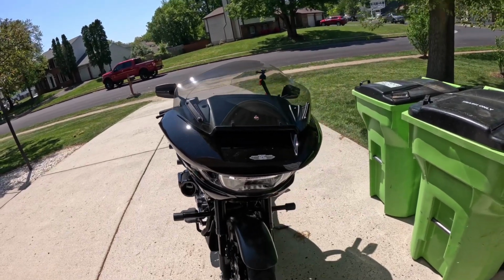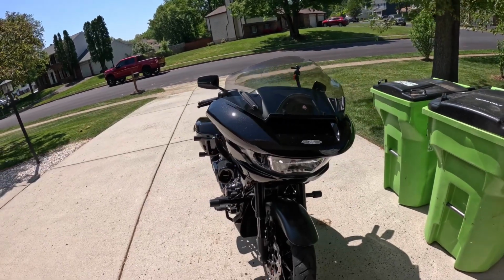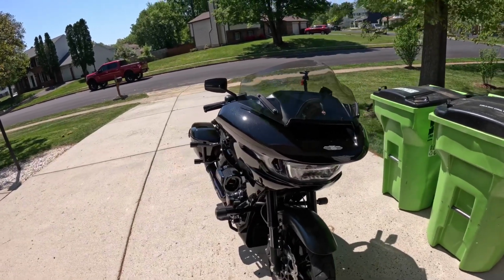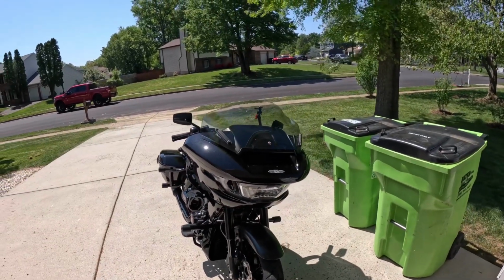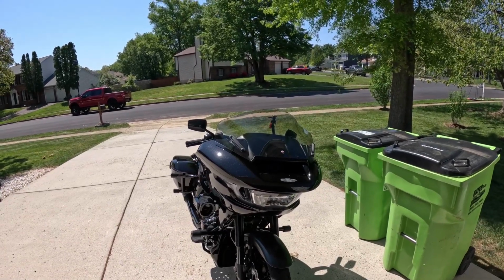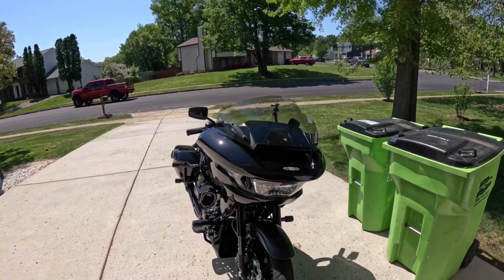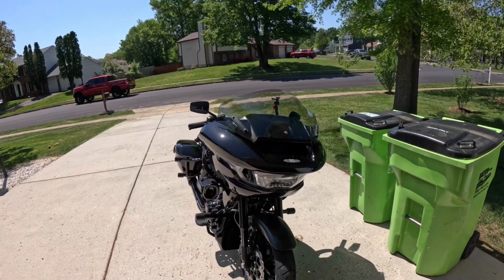I didn't get the dark tint because I ride a lot at night, and on my old eyes it's a little bit easier to see through with the light smoke or whatever it's called. But the windshield. So on the Goldwing, it was automatic, meaning that I can raise it or lower it, which made a huge difference when you're riding in rain, long rides, any sort of inclement weather. You could pop that up when it's freezing cold out, and it would really take the wind off you.